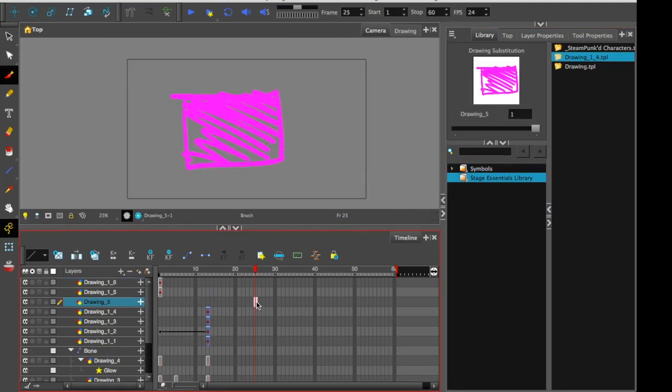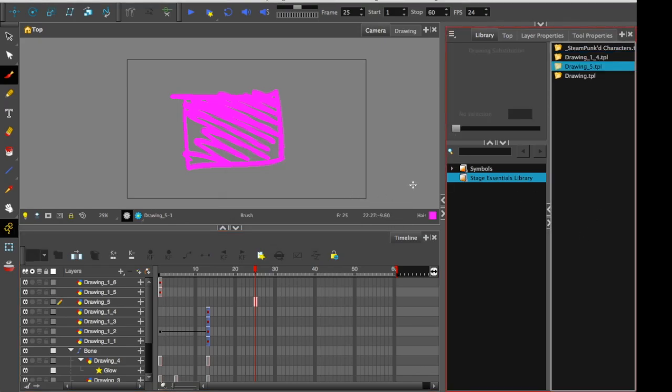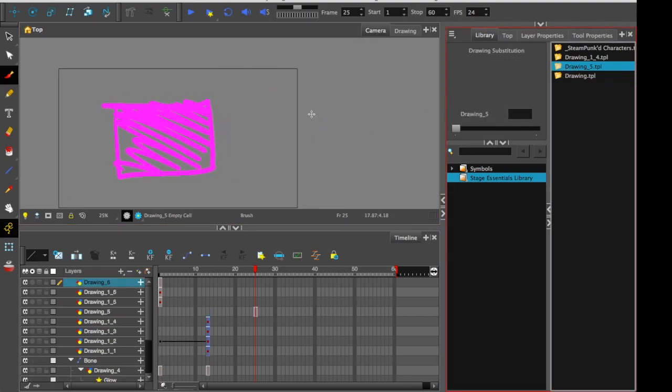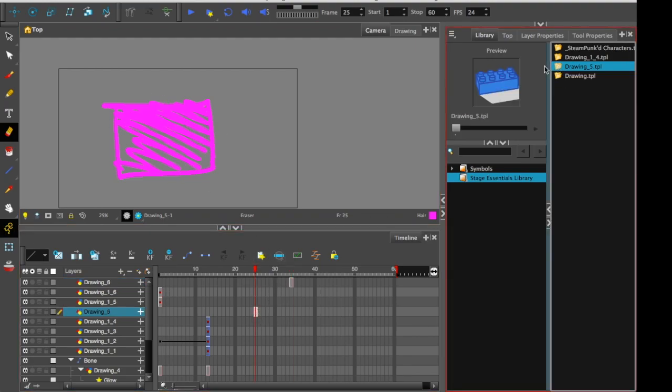And I'm gonna copy this frame and paste it into the template library like that. Just drawing 5 is fine. And when I pull it back out again, you can see a new layer has been created, which also contains the square. But unlike the symbol, this one can be edited up on here. And it hasn't affected the original, it hasn't affected the one in there. So it's a different kind of backup. It's something that you can store things and you can get it out whenever you need, but it isn't like a master library. And remember, the other difference is templates are global, they exist across every file, whereas symbols are always only contained within this one file.